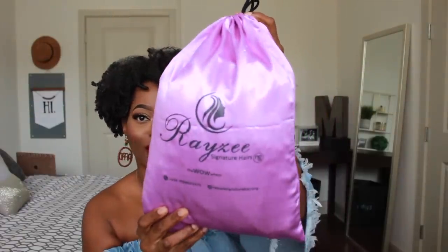So this particular unit comes in this beautiful satin bag. It has their logo on it. It's in this rich purple color. So I'm just gonna open this up and I'm gonna show you all what it looks like. This is actually my first time seeing it on camera with you all. So I'm really interested to see what it looks like.